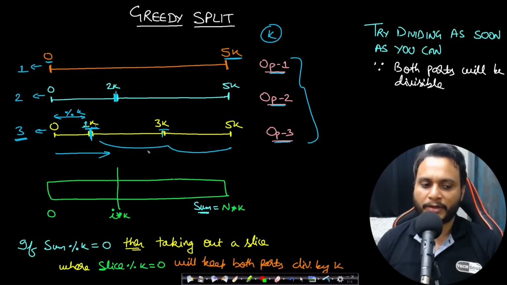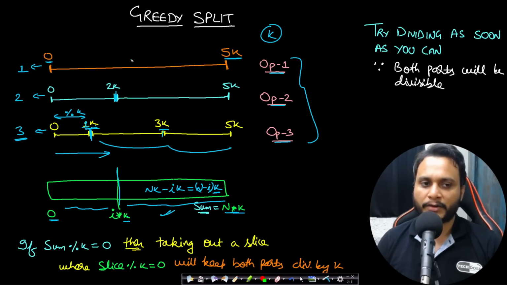So if you think about it logically, then if you have a rod of length nk, then if you divide at I times of k, then the left side must be divisible by k because this k is in the multiplication factor, while in the other side, what is this value? It will be nk minus ik. So you can take k as common and you can say that n minus I times of k. So again, there is a multiple k. Therefore this part, the other part, must always be divisible by k.